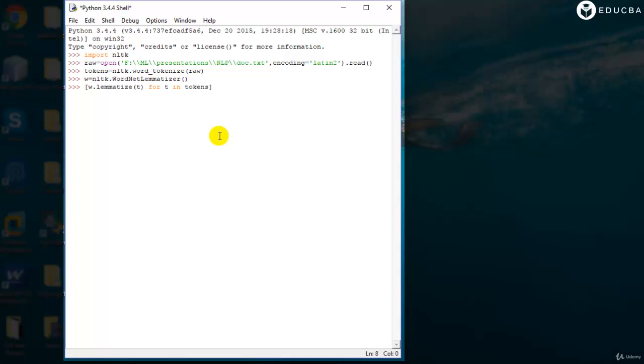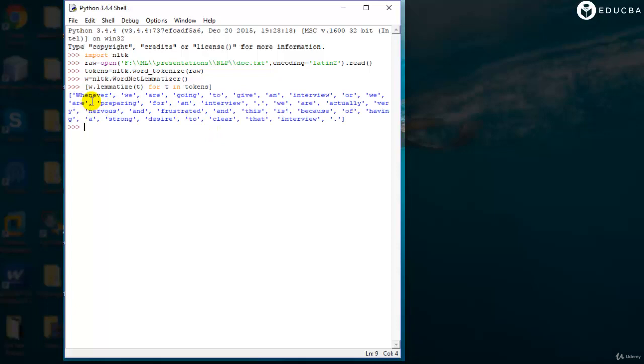Now after this you will see different tokens. See, here each word has its meaning: whenever, are, going. There is no trimming of affixes.